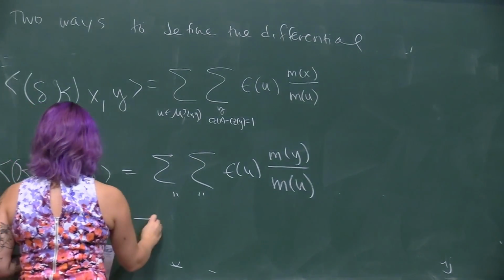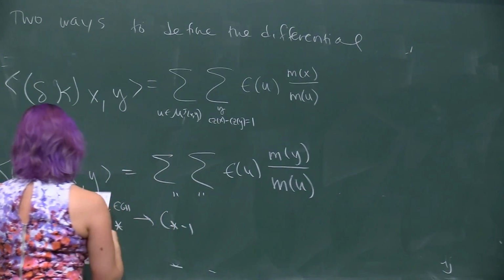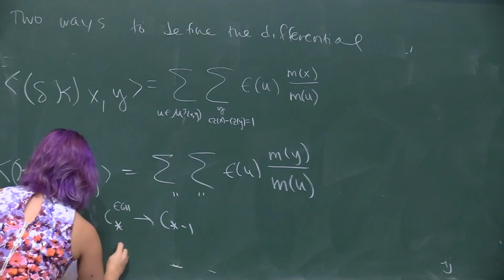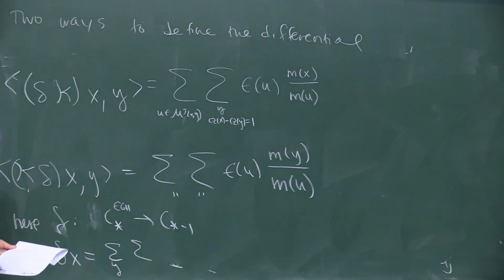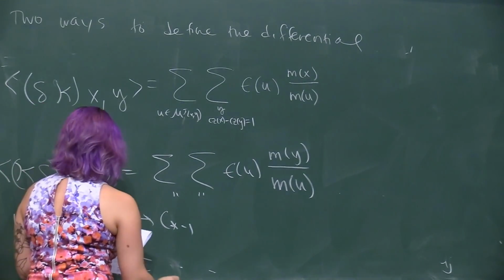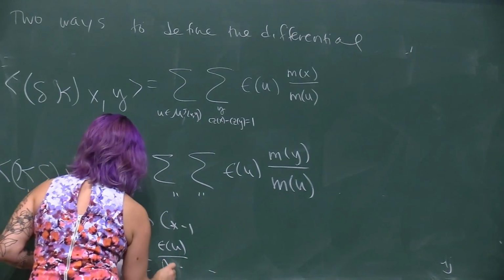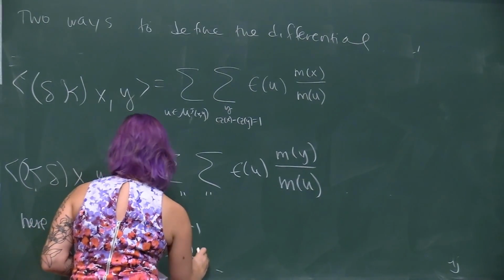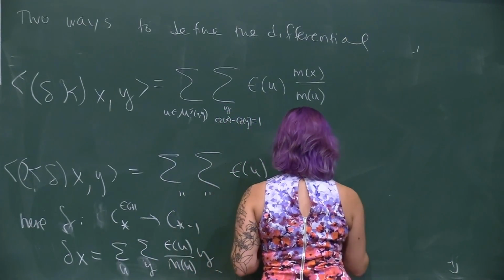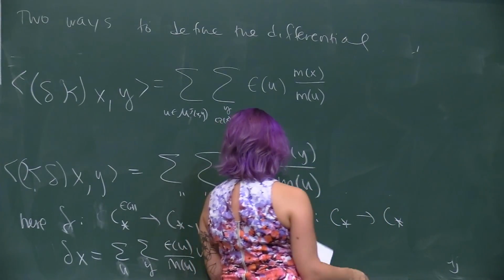So here, delta is a chain map. It goes from C_* EGH to C_{*-1}, and it's going to be the sum over all the y's that are index difference 1, and the u's that, well, it should be u, not y. And then you have a signed count, which you need to adjust by the multiplicities of the cylinders. So it's a weighted signed count. And then kappa is going to be a map just from C_* to C_*, and it's going to be pretty boring. It's just going to encode the multiplicity of the orbit.